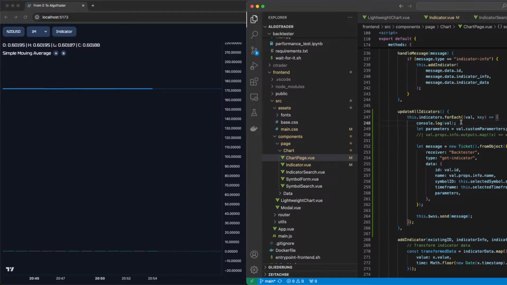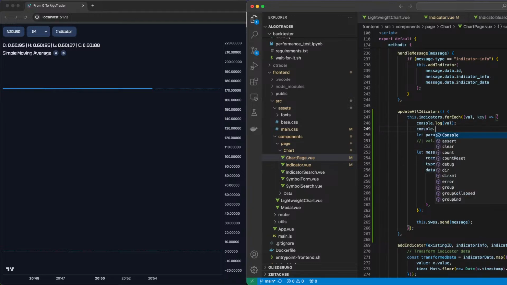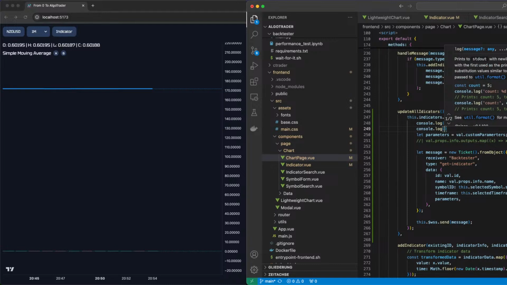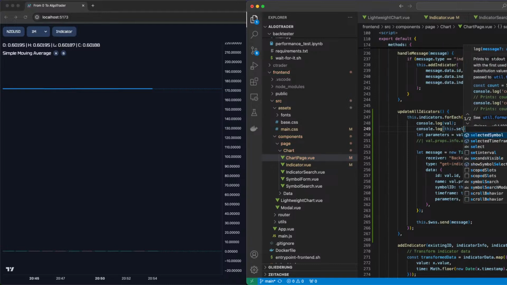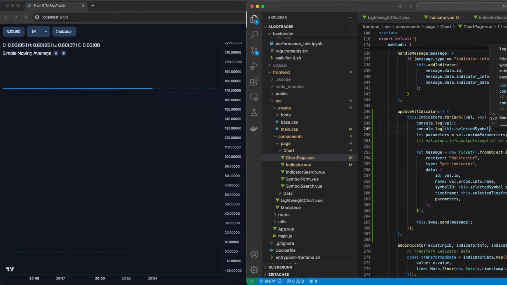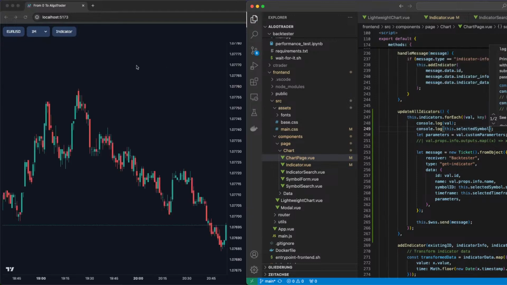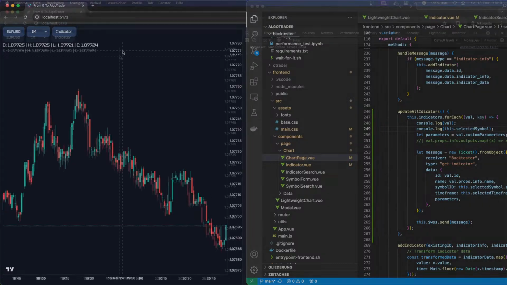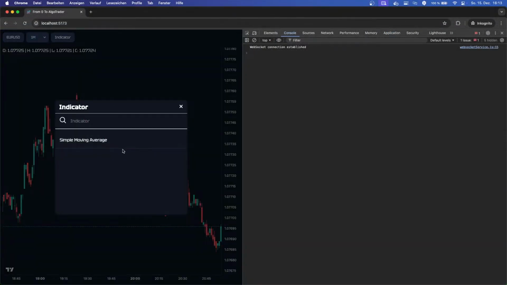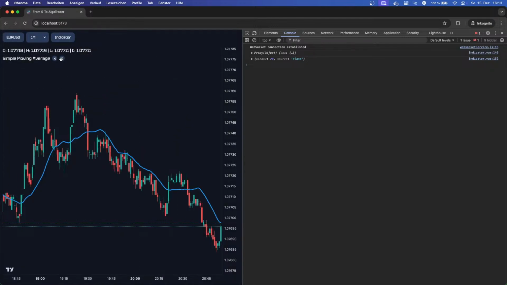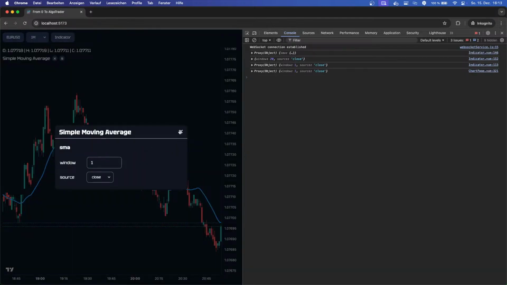And let's log this also. Console log. What's this? This dot selected symbol. Like this. And let's see again, refresh. And add this. And change this.